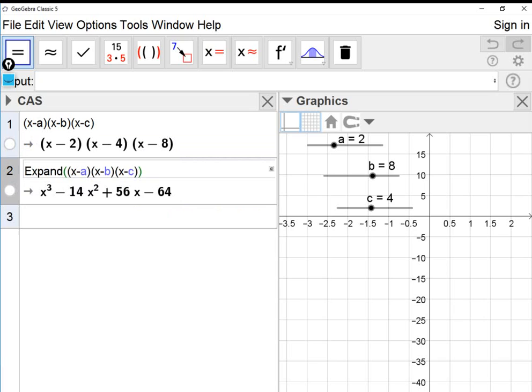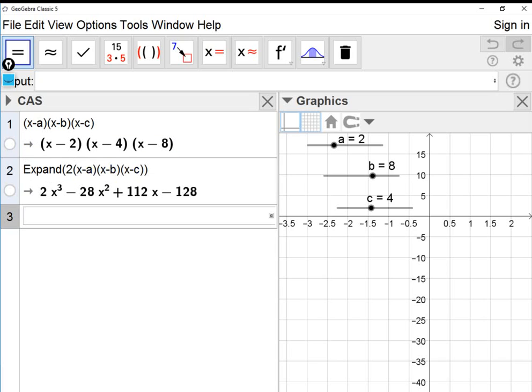There is a little bit of a difference when I make this like a 2 right here and expand that. Now, 2 times 8 times 4 doesn't give me 128. In my proof that I will show you at some point when I find it, will explain that factor of 2 and why I need that. If I take that factor of 2 and divide 128 by it, I get down to that 64, correct?